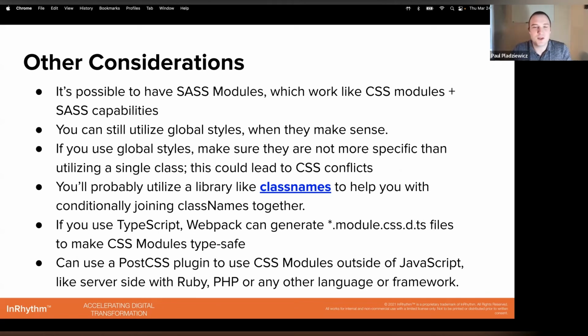You could still keep it within CSS modules, but if you decide to use globals, it's nice because you can easily tell what's from the CSS module because you're using the styles object and accessing it versus just a regular string. You can tell the difference of what's global and what's not. But it's up to you.